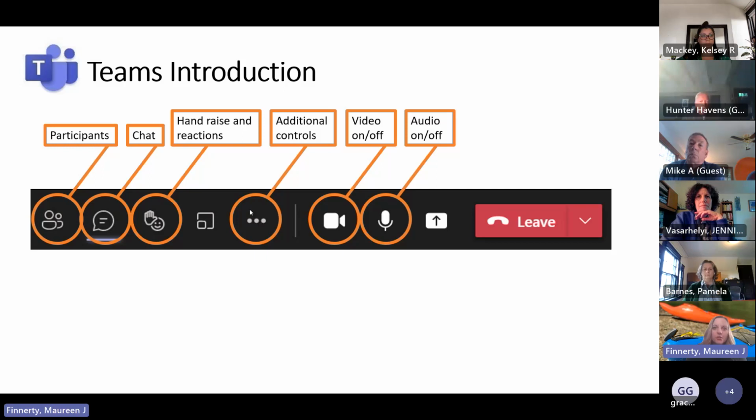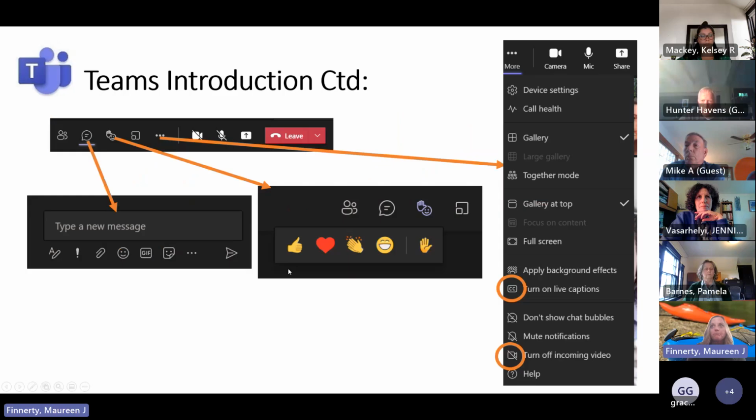I'll talk about these additional controls in just a moment. If you're having bandwidth issues, that video on off button is helpful. You can turn your video on and off using that. And then right next to it is the audio on off button. We are going to ask that folks stay muted during the presentation, and then during the question and answer session, please feel free to unmute yourself and participate in that part of the discussion.